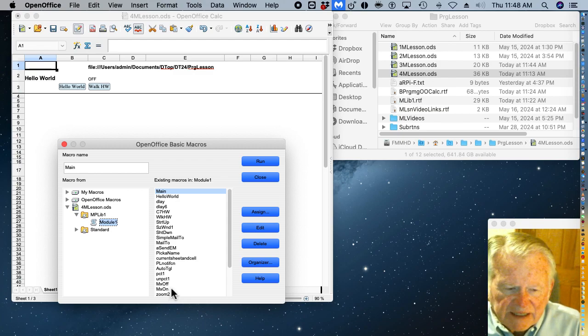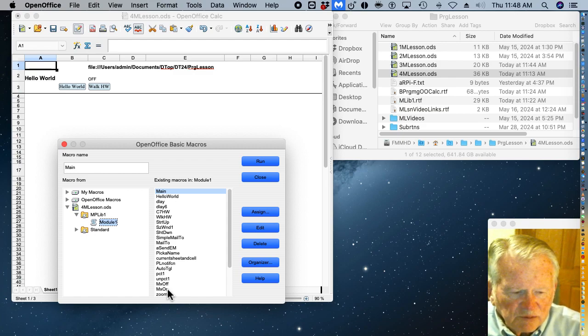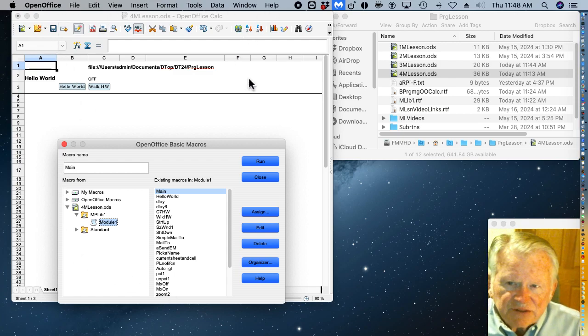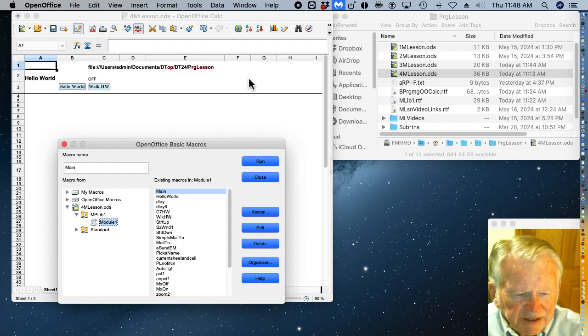max off and max on. Max on will fill your application to the whole screen, and it will not display any spreadsheet menu selections. So what that means is that if you start up in this mode of max on, it'll look like this is a standalone application that you developed.